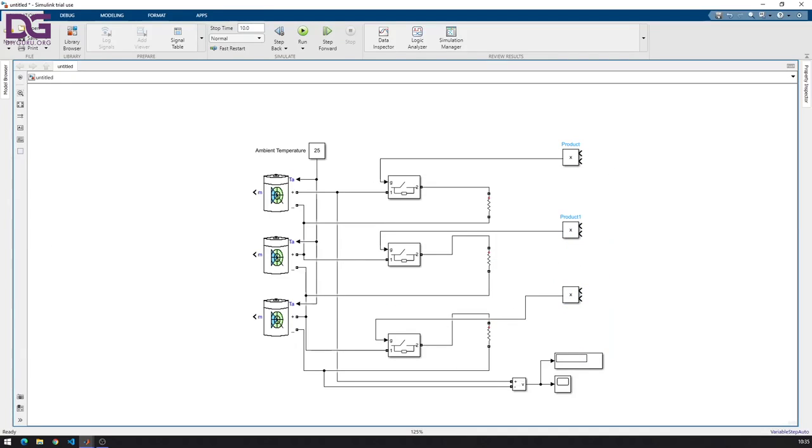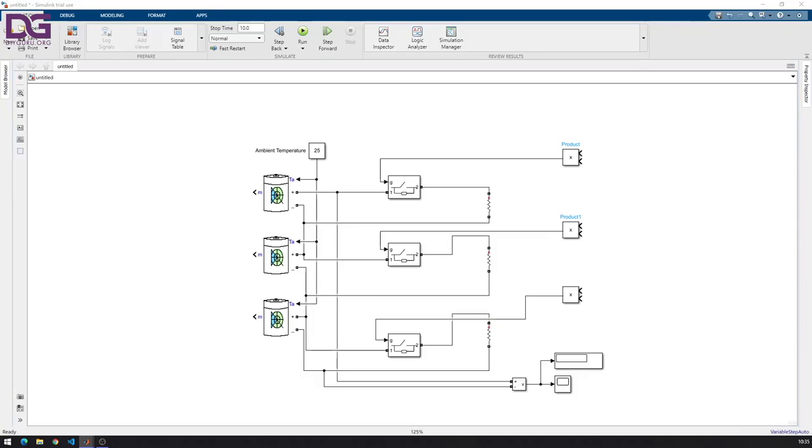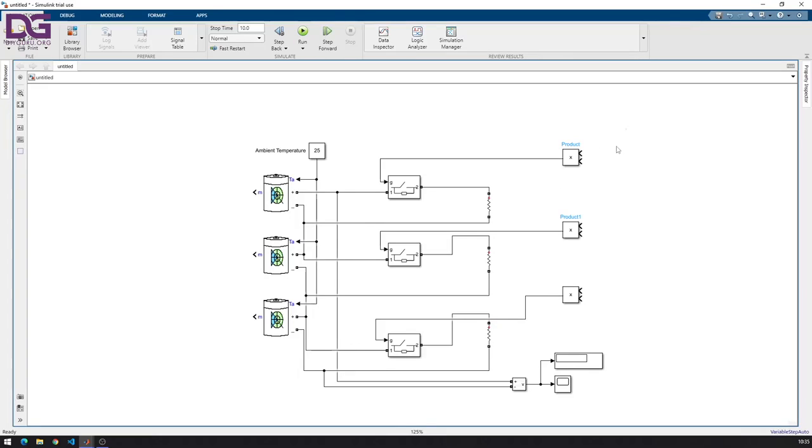Okay, and then we are going to use a From block. It will just work properly. The next thing we will just connect to each.